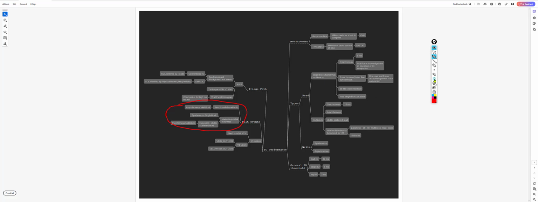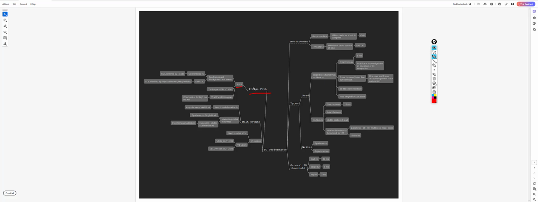We cannot remember each and everything, because they may change between the versions, right? If it is 19c, the terms may be different, or they may further update the wait events. There may be 200 wait events, 300 wait events based on the versions. So that is the reason it is always easy to rely on this simple chart. And next, let us focus on the triage path.